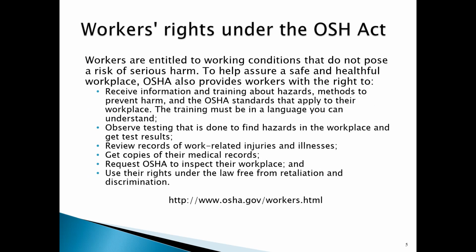Workers' rights under the OSHA Act. Workers are entitled to working conditions that do not pose a risk of serious harm. To help assure a safe and healthful workplace, OSHA also provides workers a right to receive information and training about hazards, observe testing that's done to find hazards in the workplace and get test results, review records of work-related injuries or illnesses, get copies of their medical records, request OSHA to inspect their workplace, and use their rights under the law free from retaliation and discrimination.